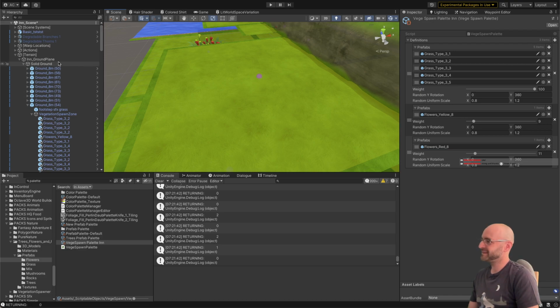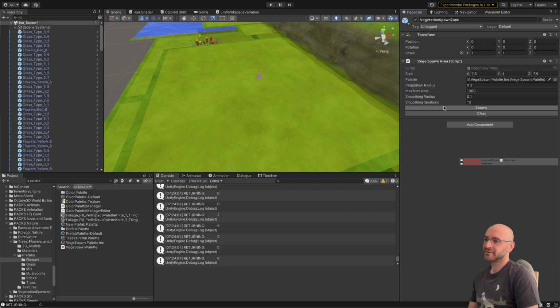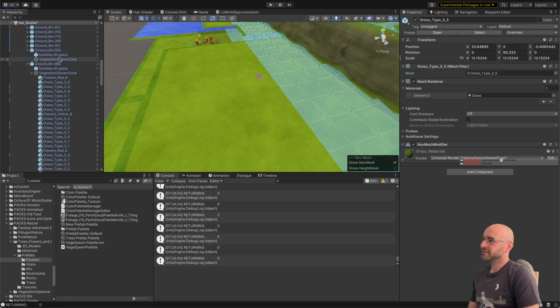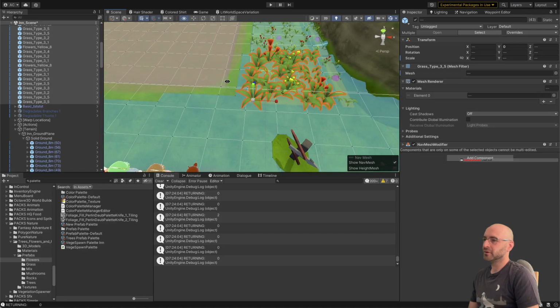I mentioned on your stream the other day that I needed some kind of spawning tool, but nothing on the asset store seemed to work for what I needed. So I made my own, of course, as we do. No, wrong scale.